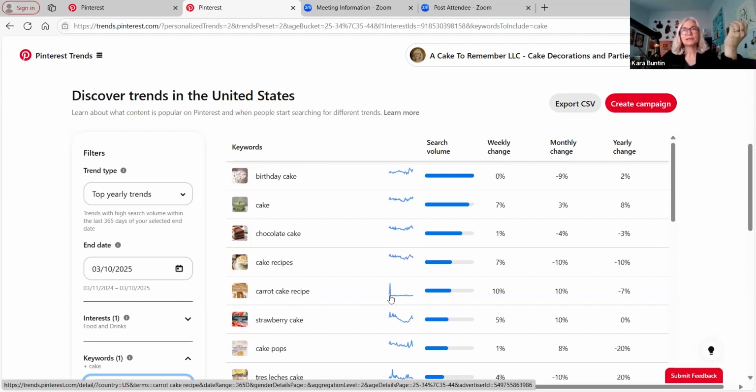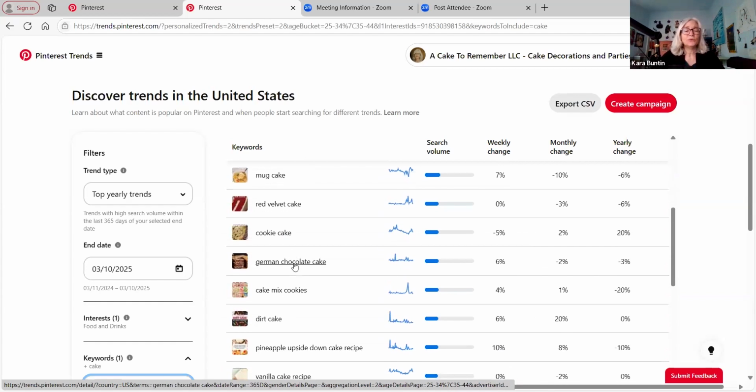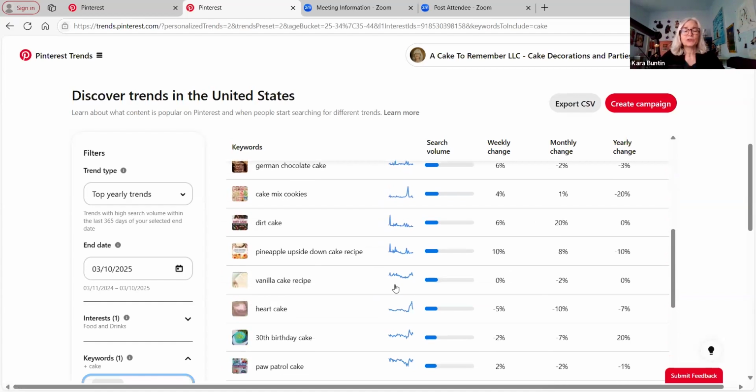Well, Easter is coming up in about a month as I'm recording this, and on Pinterest, that might be a little late. So I might want to do the carrot cake recipe eventually, but not prioritize it, because if I do it now, it's going to be a little late to get picked up by Easter. But it might not hurt to do it and post it because it's a really good recipe and people might want to get that.